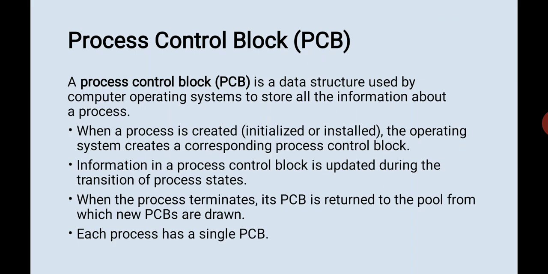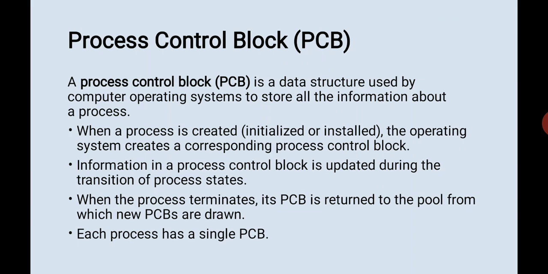Process control block, PCB. Now what is PCB? A process control block or PCB is a data structure that is used by the computer's operating system to store all the information about a process. Right? When a process is created, initialized, or installed, the operating system creates a corresponding PCB. So whenever a process is created, along with it, it will have its own PCB.